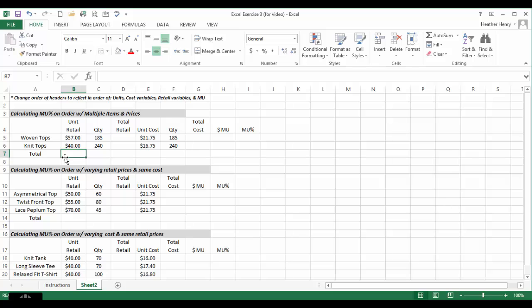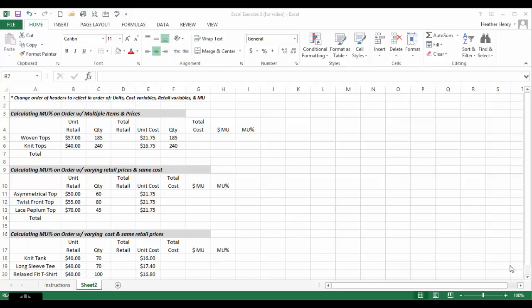Your textbook will provide all of the information for all of the different variables within the woven tops and the knit tops. However, I'm going to calculate all of this information in this Excel exercise for you so we can actually look at it on a style level as well as on a total level. Even though the exercise is only asking you to complete it on a total level, I would like to see you complete the exercise on the classification and the style level as well for good practice.